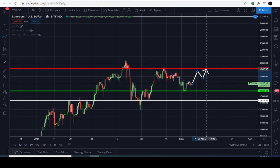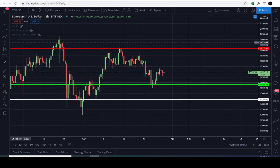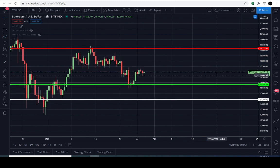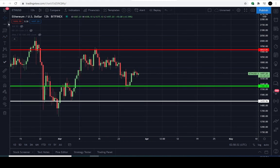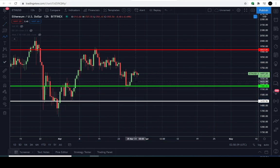So you guys have the obligation levels, the red line. The buyers must break above that line. If they have trouble at that line, that's not a good sign. This means the sellers may have a little bit more control in this market than one may think. If the buyers get stopped out there and start consolidating just below that line, that's not a good sign. It will likely come back down to this green line, or maybe it's within some sort of ascending line, like I said, I'm not going to get this stuff perfect. Maybe it'll continue to walk up the stairs. Remember, Ethereum is in an overall uptrend.